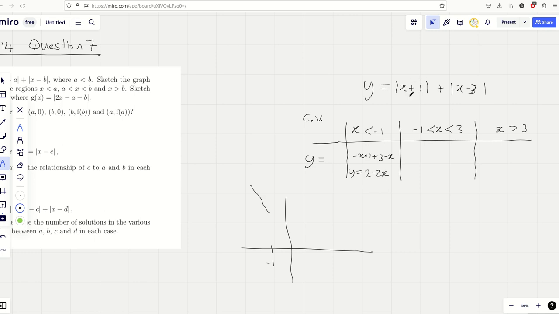Well, at that point, this one is going to be positive, but this one is still going to be negative, and therefore this one's still going to be an x plus 1. We don't need to change the sign on that, but this one is going to be a 3 minus x, and so you're just going to end up with y equals 4 when x is stuck between -1 and 3. And actually, check it. Let's see if x is 0. Do we get 4? We get 1 plus the mod of -3, which is 1 plus 3, which is 4.